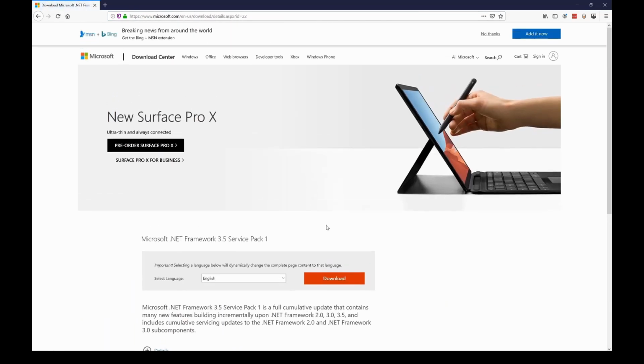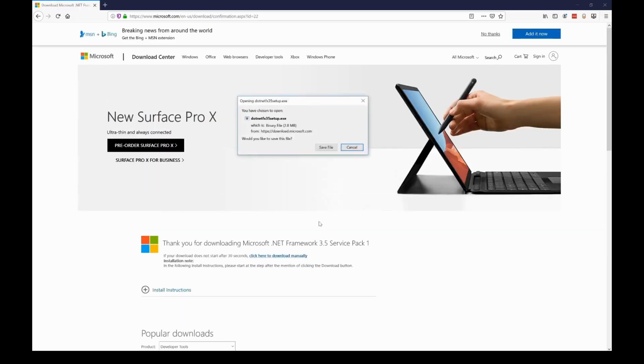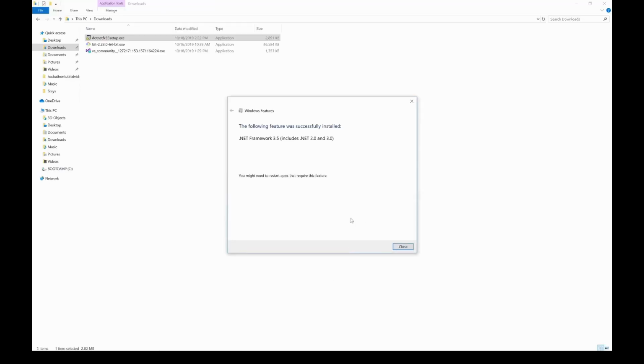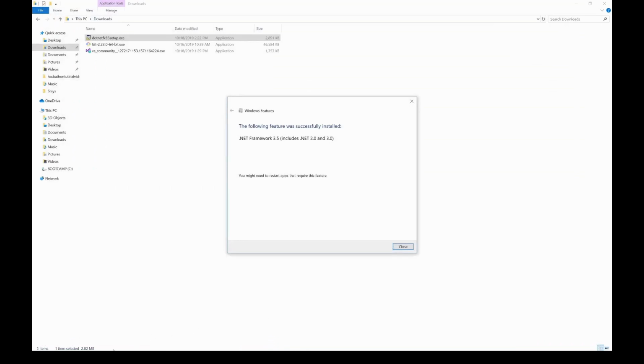And then you will find the download page for it. It may download automatically, it may not. So now you can see it is successfully installed. You might want to restart Visual Studio.